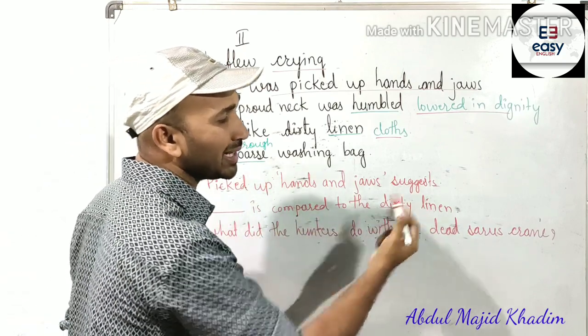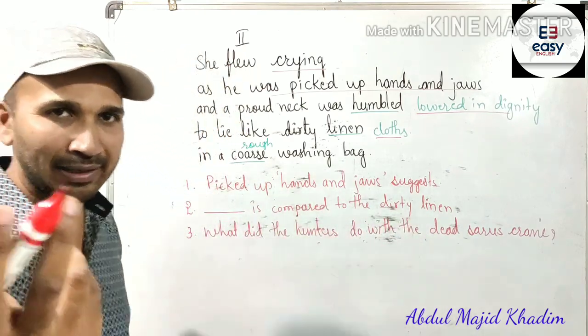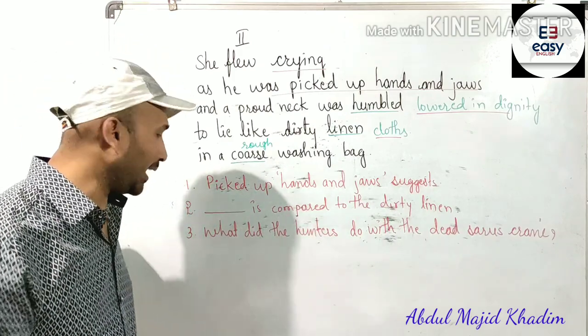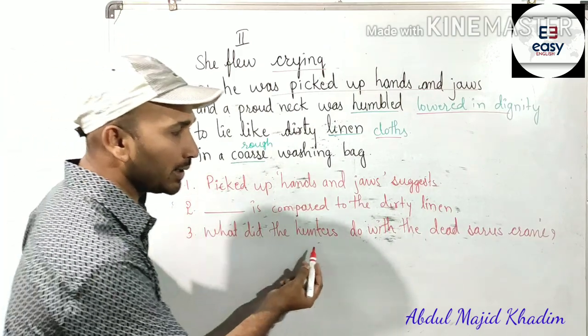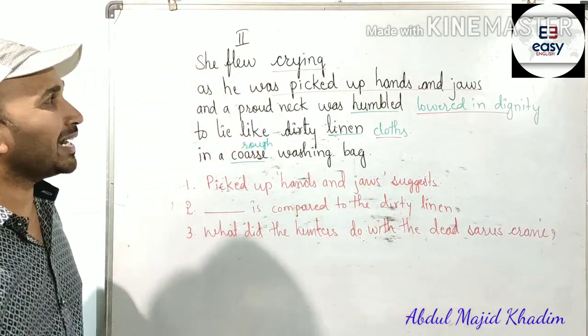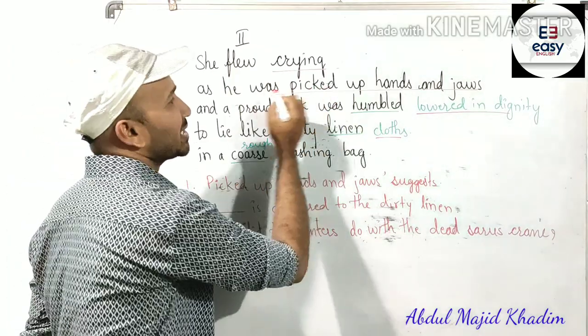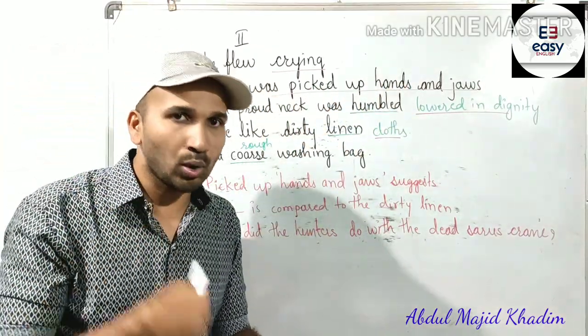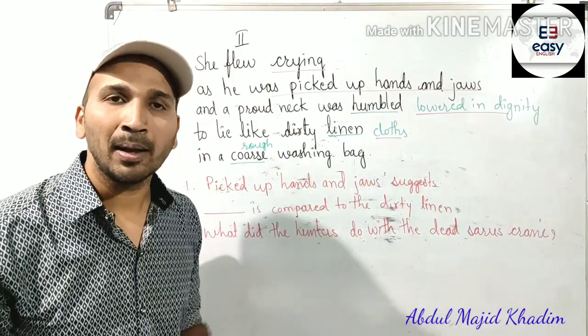What is compared to the dirty linen? Exactly right. That male body is compared to the dirty linen. What did the hunter do with the dead Sarus crane? He picked up the hands and jaws, stuffed its body into a coarse washing bag and carried the dead body of the male crane.